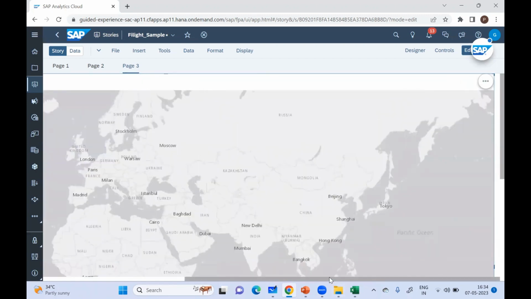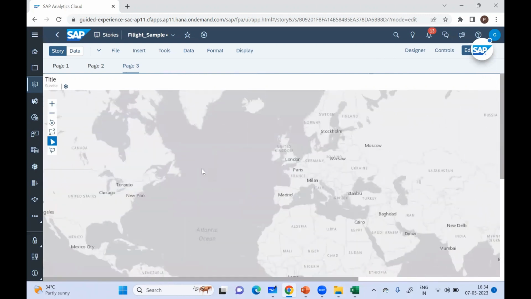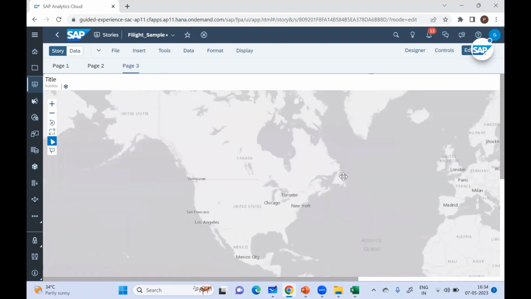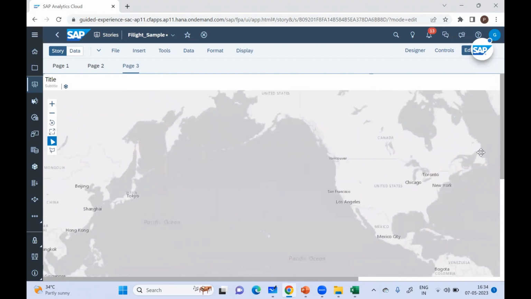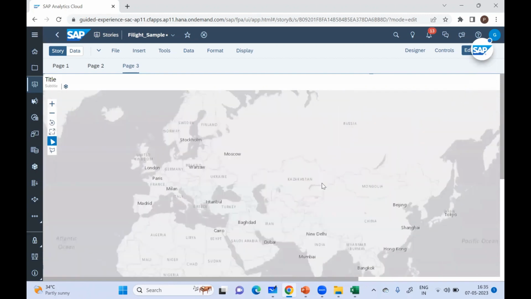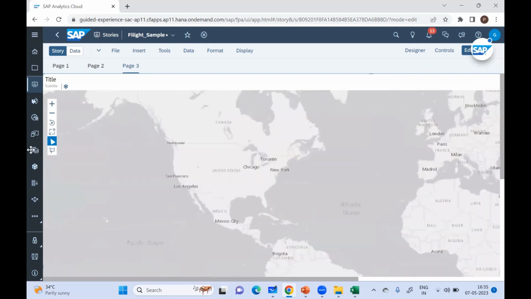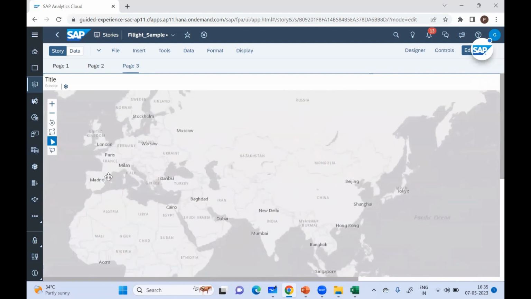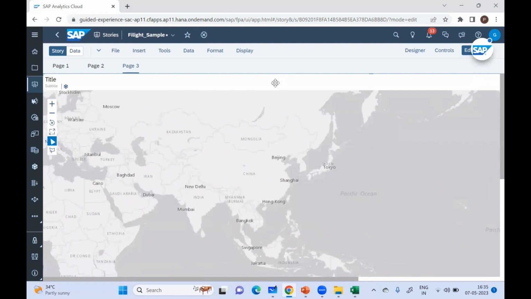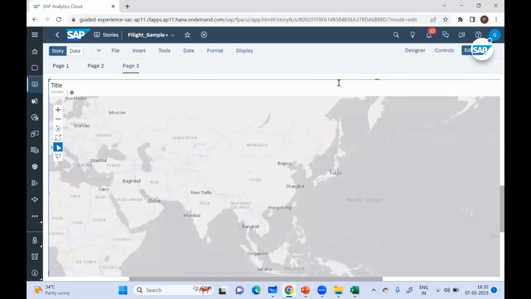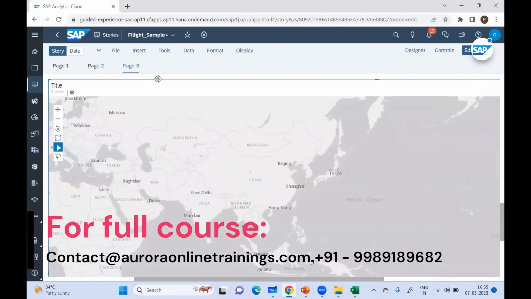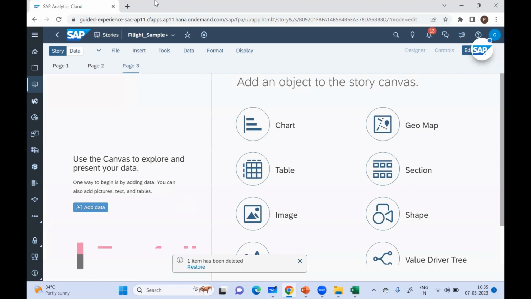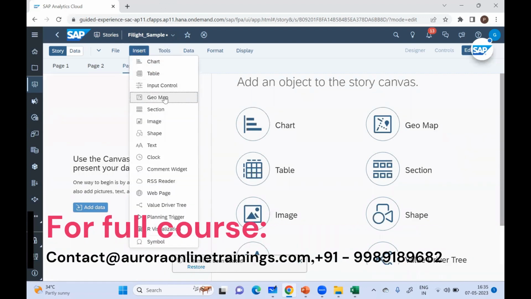And this one is fine. It looks like the map was extended twice. So do one thing. Just remove this one and set it once again. So the Geo Map.